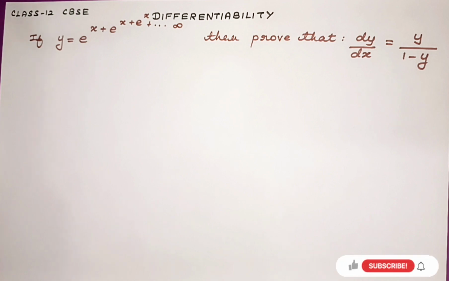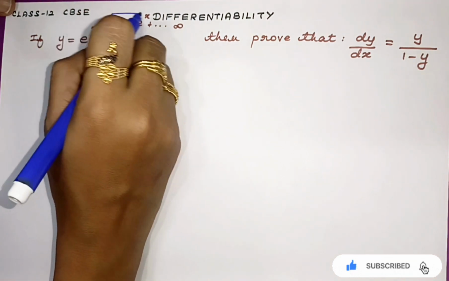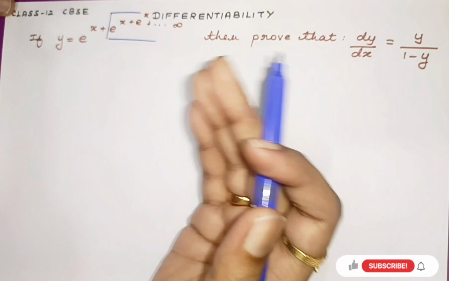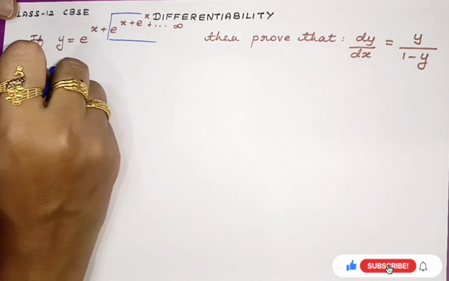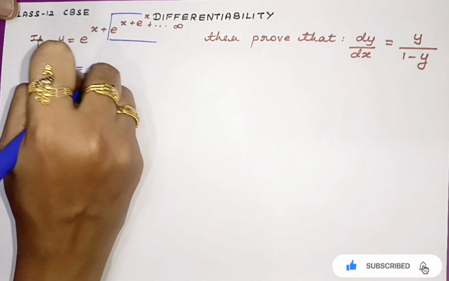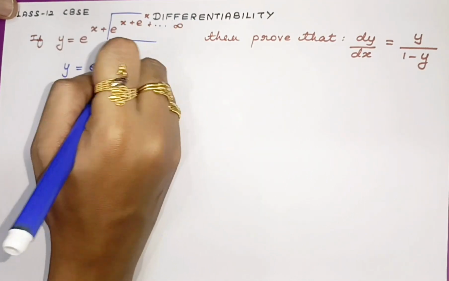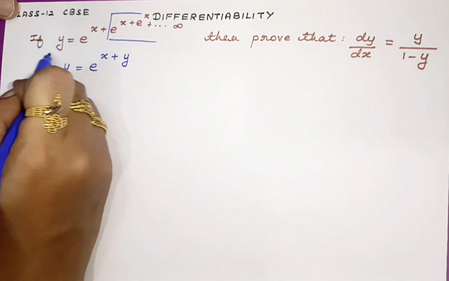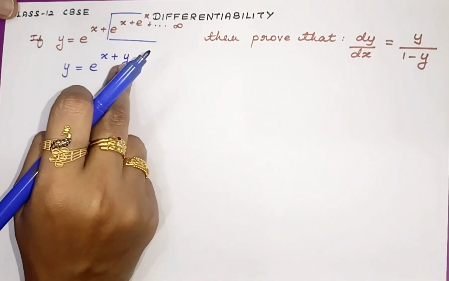First of all, we have to change this question into a simple model. That means the repetitive terms are being continued, e power x in a similar way, increasing in order till infinity. So I am going to change this question into the format y is equal to e power x plus something, which is again e power x something. I am going to consider this as y because in the question itself they have given it like that. Y is equal to e power x plus e power x. So this e power x plus the rest I am considering as y.